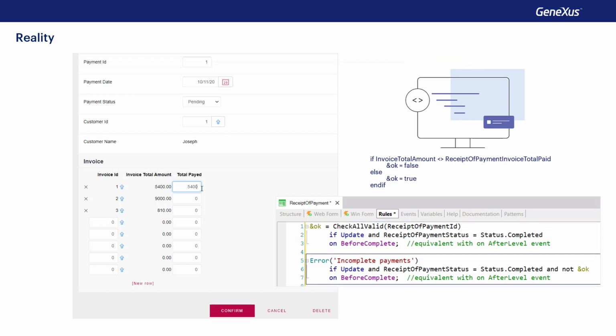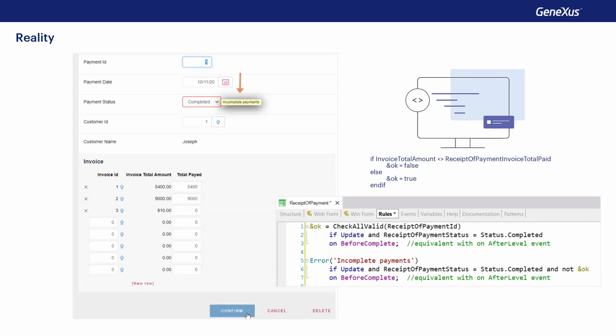Although for the error rule, it may seem that we do not need to condition the before complete event, since the OK variable to be evaluated is already conditioned, it is actually necessary. If we didn't condition the error to exactly the same event, it would break the dependencies between both rules. Each triggering event has its own evaluation tree, which means that if we condition many rules to the same event, it'll order them at the time the event occurs according to its dependencies, as we saw before.